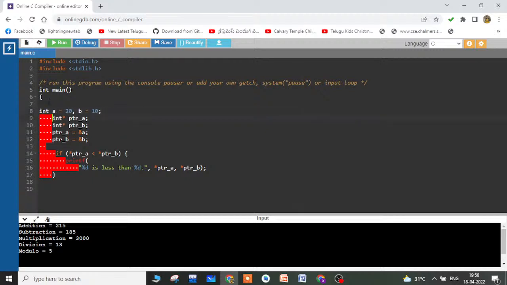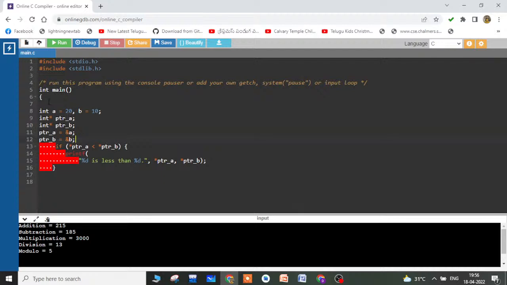Because of gaps we have this problem. So we have ordinary variables A and B, and then pointer variables ptr_a and ptr_b. These hold the addresses of A and B, and now we are going to compare the variables A and B through the pointer variables.